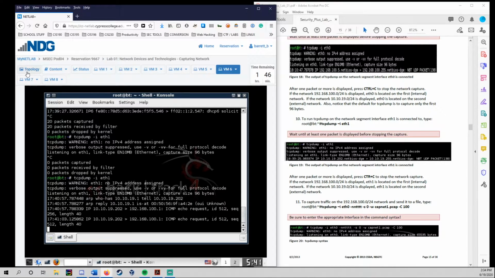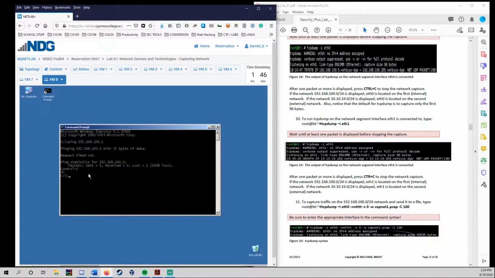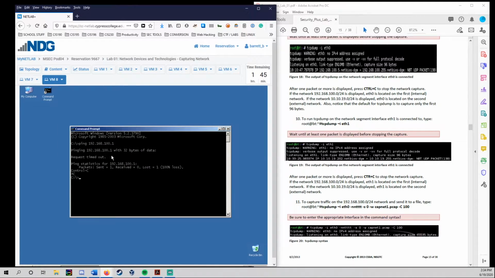So what I did in this case, which is very good practice, I came to the external network. I opened the Windows 2K3 server machine. I sent actually just one ping to the firewall, and as you can see, it timed out. So this is another learning lesson here, most likely because the firewall is blocking ping traffic from external networks.